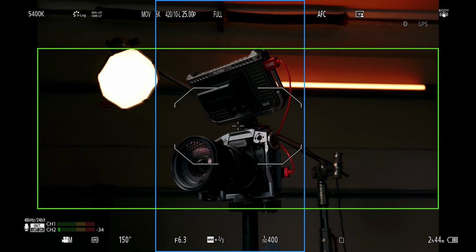Going down, we have zebra patterns. So we can turn on zebra 1, zebra 2, or both at the same time. I usually just use zebra 1 and I set that to 80%. That just shows me the clipping point when using the V-Log picture profile. And as you remember, I have programmed my zebras to the exposure compensation button. So now that is showing up in V-Log. So that means that light in the background there is slightly overexposed. So if I want to expose for the lights, I can bring my exposure down and this would be basically just below clipping. Waveforms and vectorscopes are super handy.